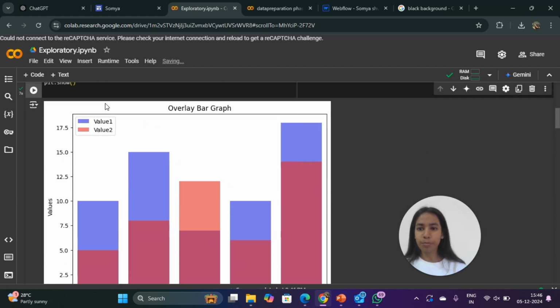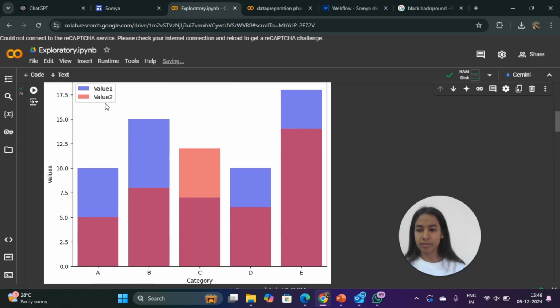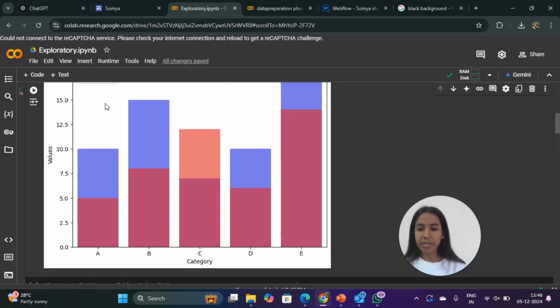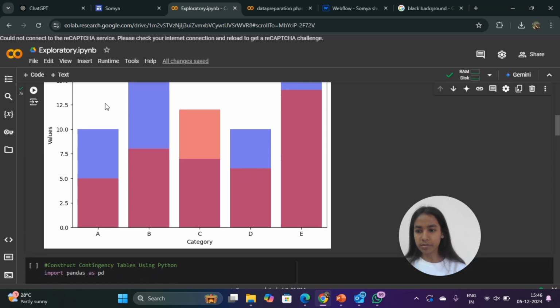So this is our output, the overlay bar graph. X axis में अपन ने categories पास करी है और Y axis में value. So let's move to next.